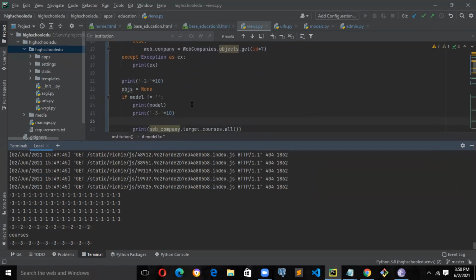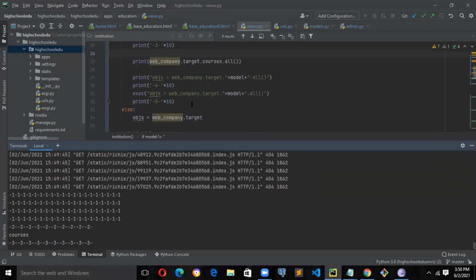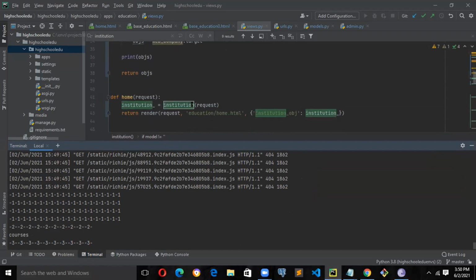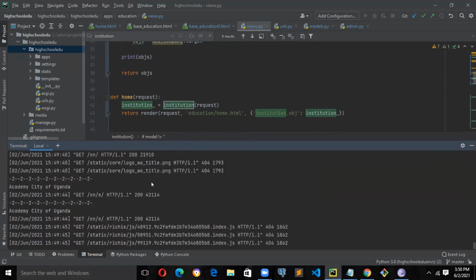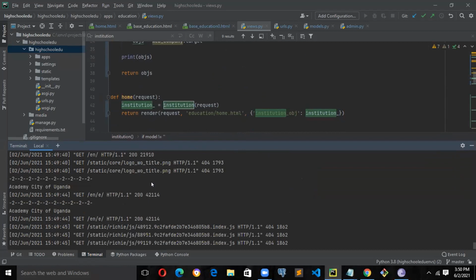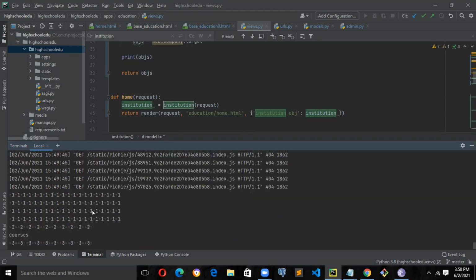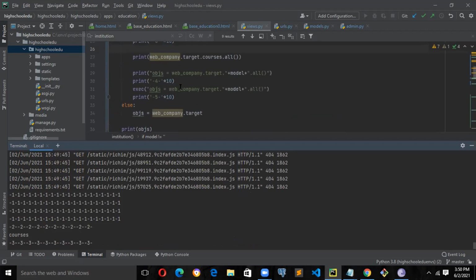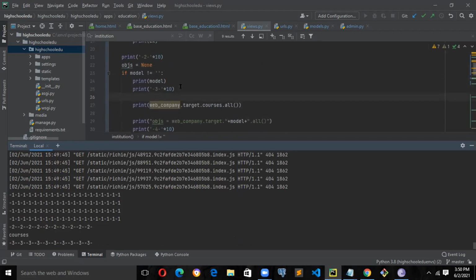Where's the 1? Where are we getting the 1 from? One second. Yeah, here we go. Okay. We're getting Uganda. This is from the very beginning. And then we're getting a 2. Okay. This one I got. Then we're getting a 1, 1, 1, 1. The 1 is coming from, this is 3. Where's 1?